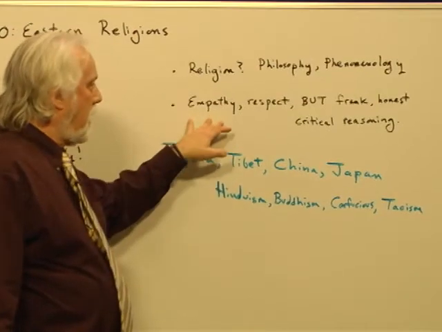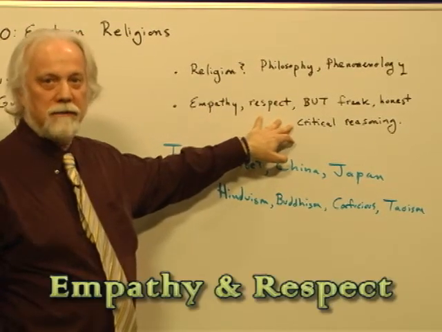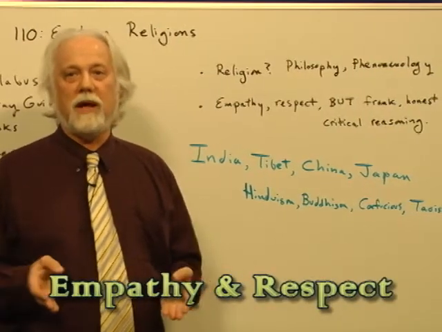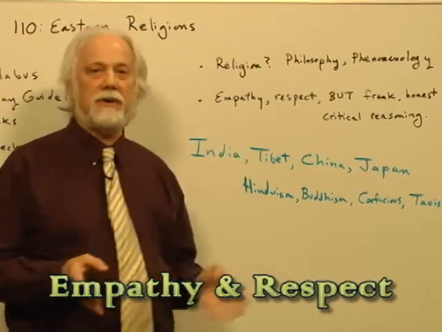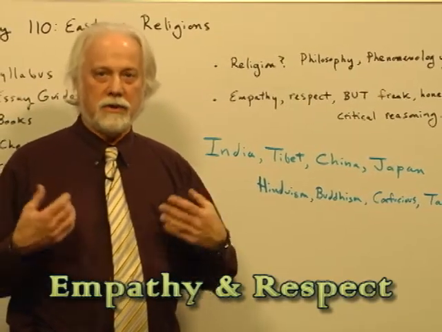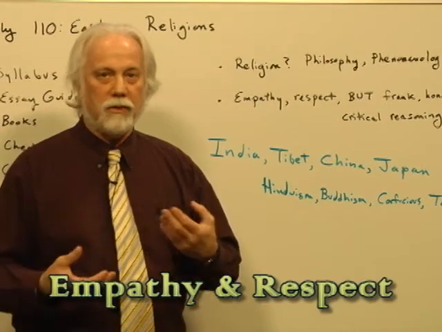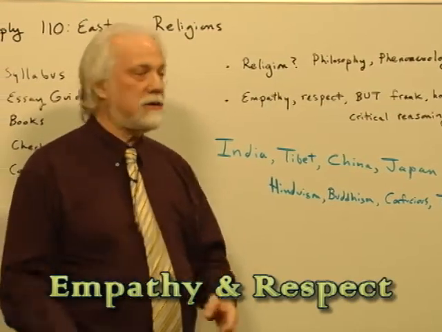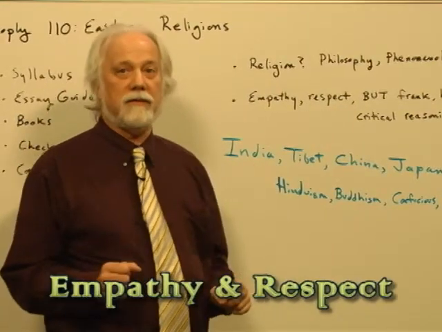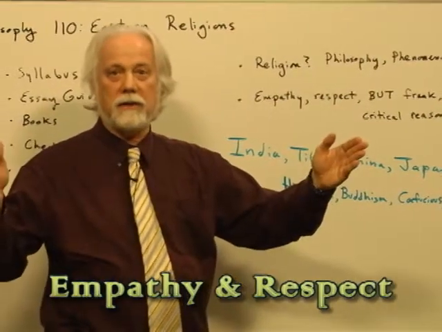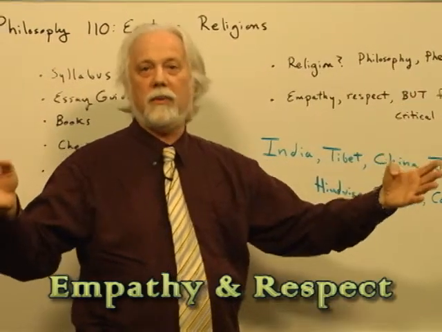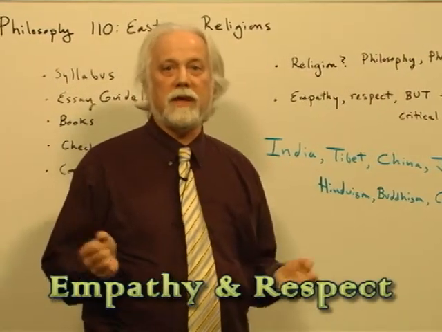Empathy and respect. Confucius emphasized empathy and respect and said that without empathy and respect, civilization is not possible. Empathy, you have to try to understand that others have feelings, that others have an emotional life, others are subject to pleasure and pain and have their own preferences, and then you have to respect that. If you have those two things, you can have a civilization. To the degree that you don't have those two things, relations between people and relations within institutions will break down to the point that civilization becomes eventually impossible.